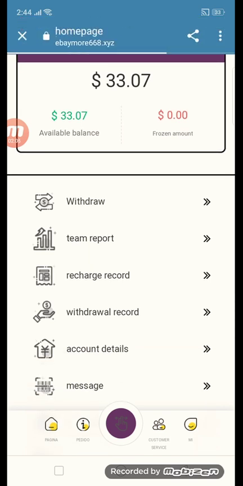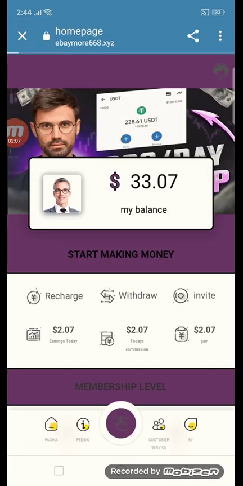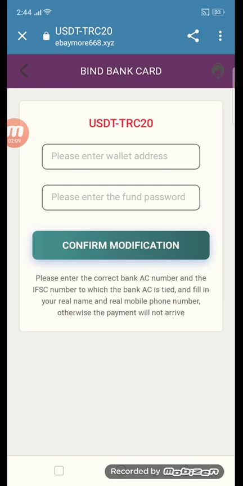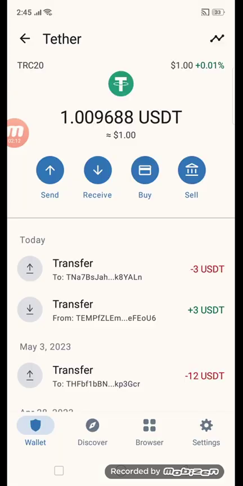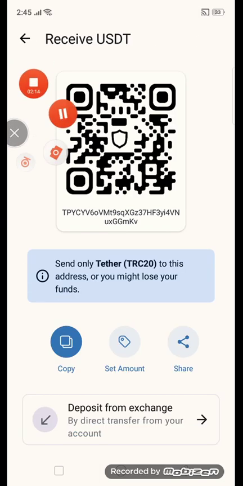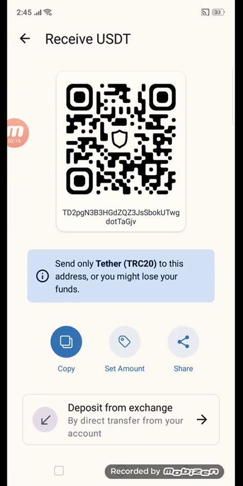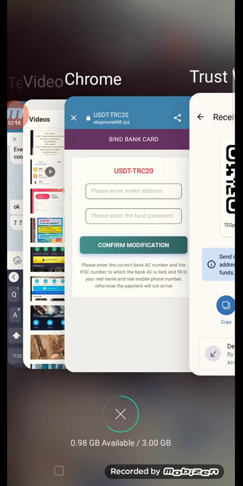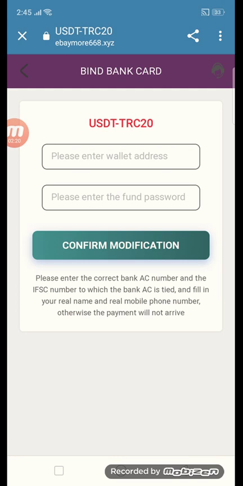So just click home and click withdraw, and first of all copy the TRC20 address. So friends, here we are. Just click receive, and you have to see this receive button and copy this address. So back to the site and paste the wallet address here.